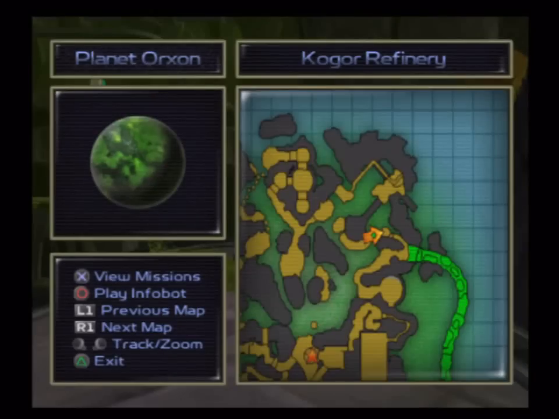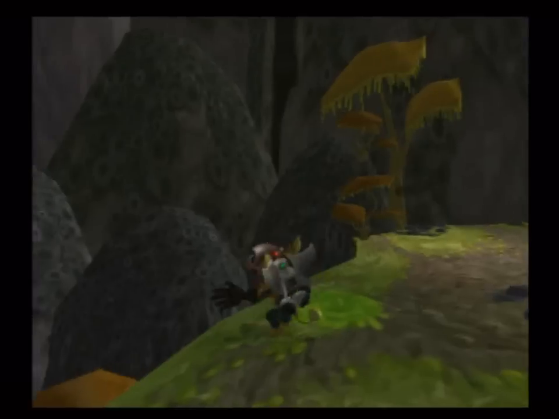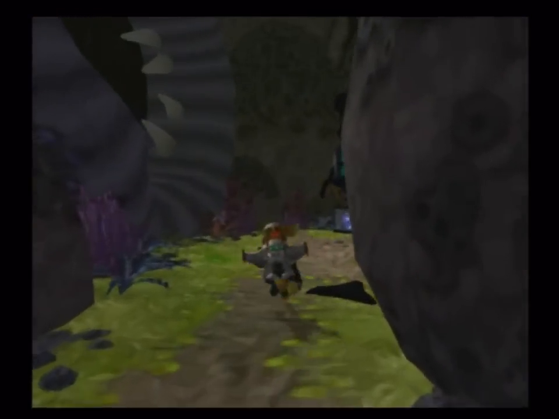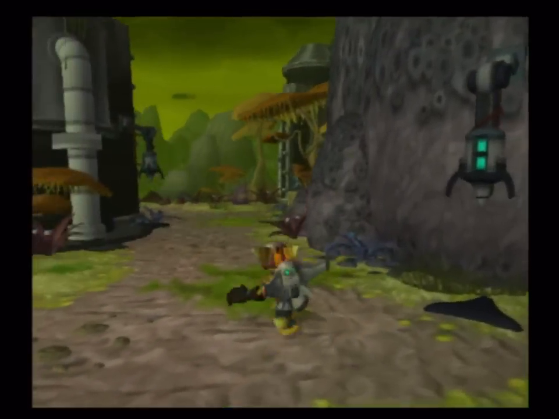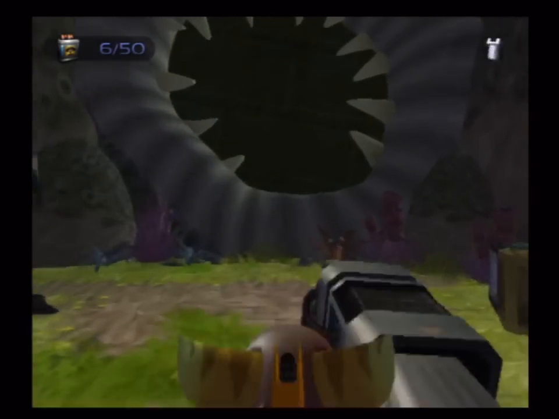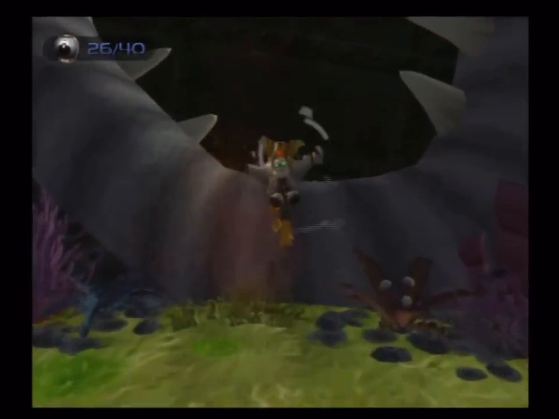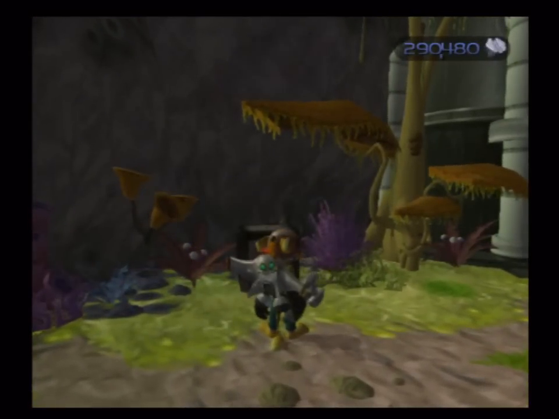Okay, now let's see. Should be right there. Whoop, careful. So I need to go through here. But it's made of metal. How do I break that thing open? Huh. Can I rhino it? Can I bomb it? So if that doesn't work, then... ugh. Okay, looks like I'm going back to the other mouth again.